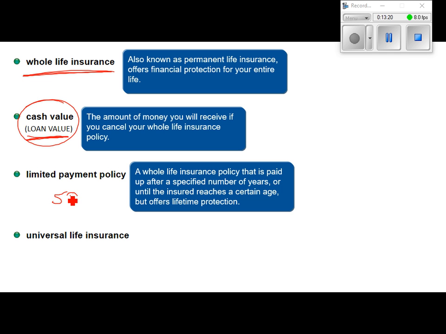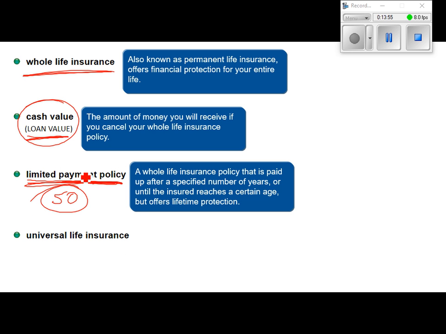I know with my parents, who are probably a lot older than your parents, they had policies like this a lot more back then. And so even though my mom and dad hadn't paid on an insurance policy for 20 years, we had to find out that, hey, they had this insurance policy that they didn't even remember that they had paid off, because they paid up to a certain age or a specific number of years to get it.